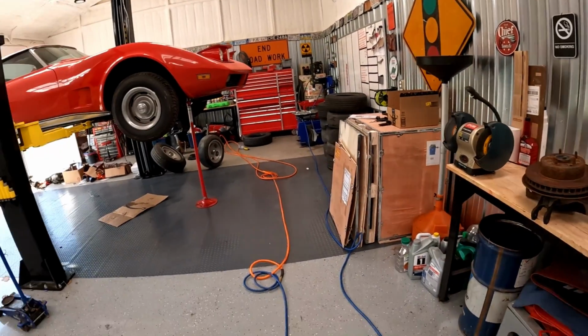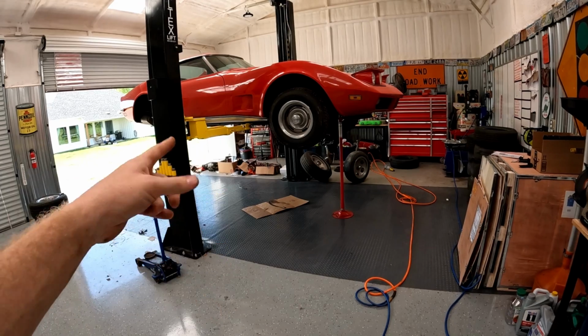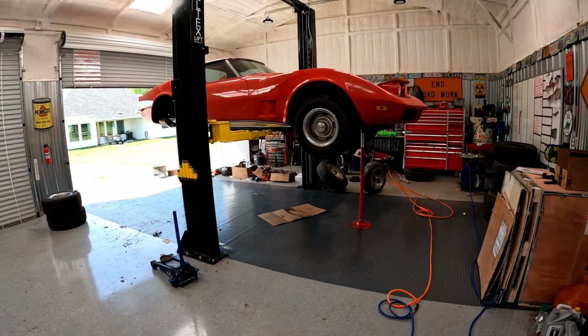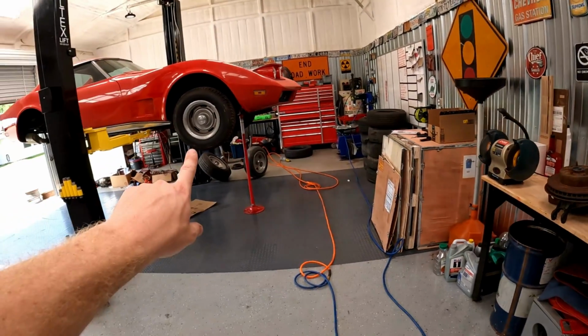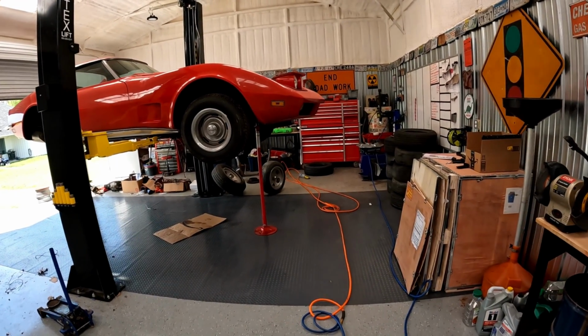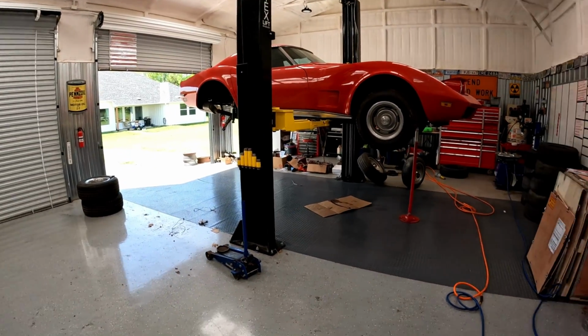Anyway, it's a workaround, but this car is like a freaking onion. Everything I touch, something else and something else and something else is wrong with it, and it just never ends. So it has to stop somewhere. So this is what we're gonna do. We're gonna put these ones in it. They're just as good as those ones, except they have the parking brakes, they have all the brackets and crap like that. And I could actually sell those and make some money back. So we're gonna do that.